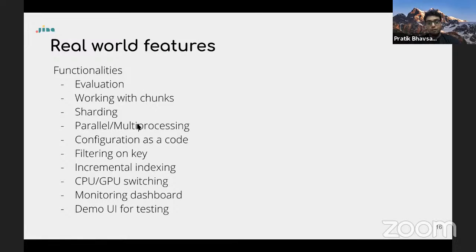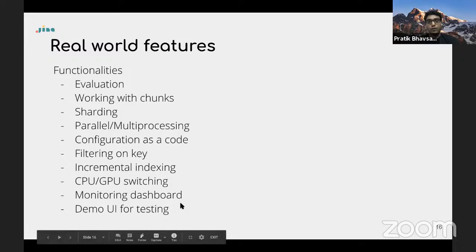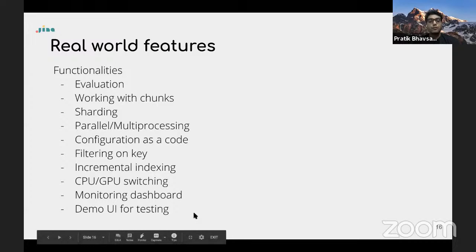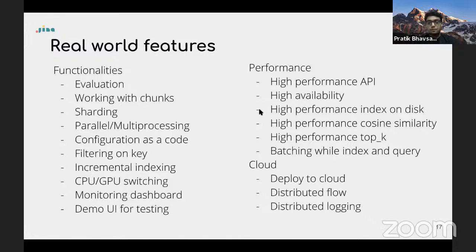Then of course, if you have deployed things and you want to see if what you deployed is actually working at the speed, at the latency, or at the throughput that you expect, then you need some monitoring dashboard. So that is also a part of the regular MLOps. And once you hack this pipeline together, then you also need to test it rigorously. So you also need to expose the API and then test it rigorously. So you need some kind of Streamlit demo, let's say, for testing it. So all this is like real world use cases.